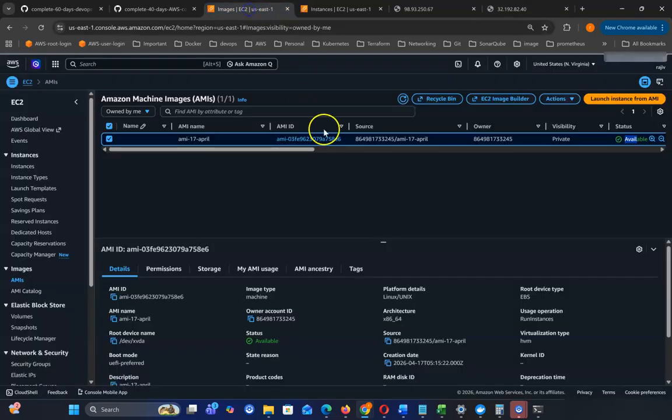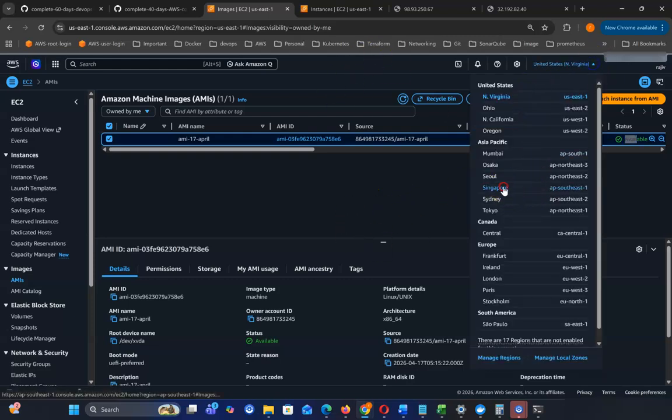In the previous EC2 we have done lots of steps. Those steps we don't need to do again. If we take the image, then up to those steps we can do our next work. So if you now go to your EC2, if you go to the Singapore region, we can show this thing also.